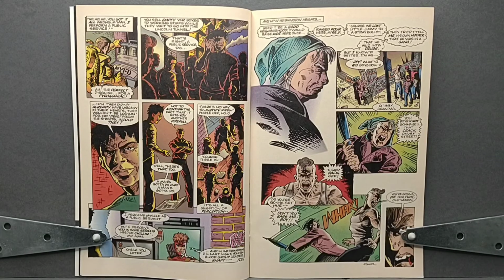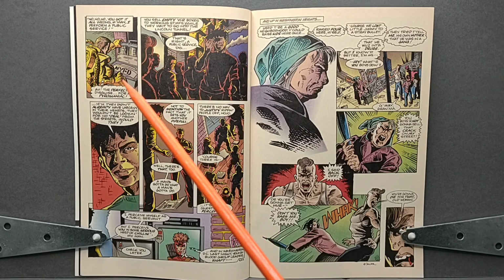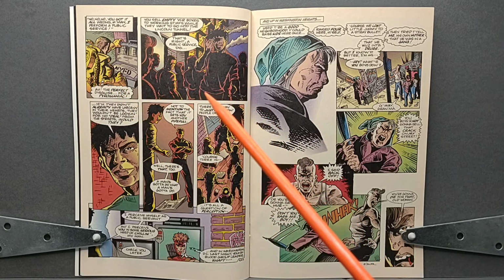Here in the top left-hand corner of the next page, we see that the way Arson has been able to escape detection by the authorities is by disguising himself as a New York firefighter after every fire he starts. We then go back to the street level and see that Hojo and Mr. Paul are still having their discussion.